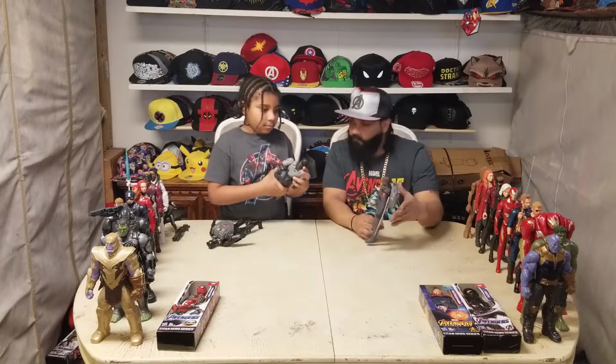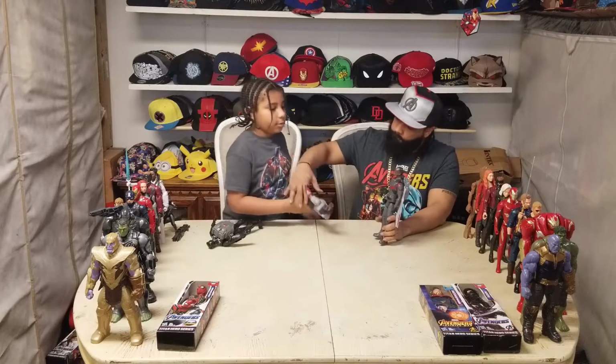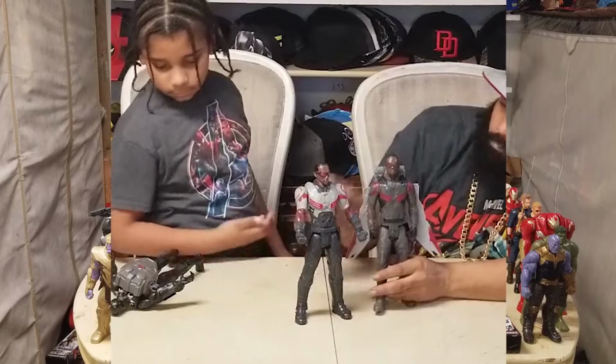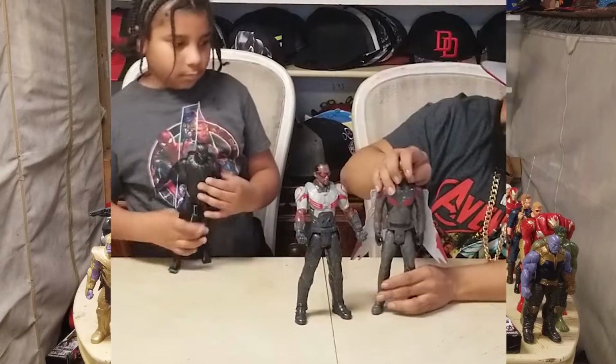Which suit do you like better? I like this one better. What movie is this one from? Civil War. Okay, so Civil War Falcon and Infinity War Falcon.